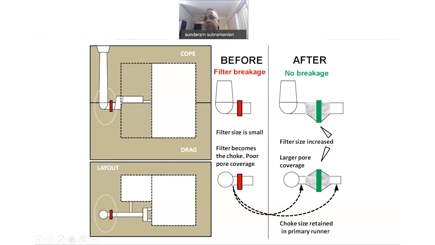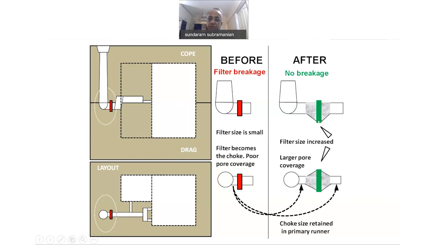The ideal thing would have been to change the size of the filter to a larger one. Nowadays, filter manufacturers give you guidance as to what size of filter you have to choose and what amount of metal it can flow through. So this is the way in which it has to be put, and then the runner bar has to be expanded and contracted again. So the area A here and area A here are the same, whereas around the filter, it is much, much higher than that.